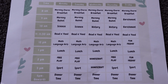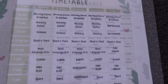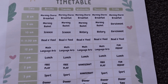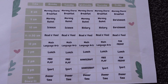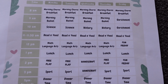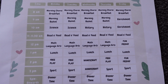And then my middle daughter and my youngest one, typically I'll move in between them and help them with what needs to be worked on and what they need help with. My youngest daughter in particular, we are doing all about reading, and so that is obviously very teacher intensive, so I usually will sit with her for quite a while here. Once I have finished helping my younger two daughters, I will go and start to make lunch. I have very specific meal plans that I follow, and so I always know exactly what is going to be for lunch, and often I will have started preparing that earlier in the day as well.